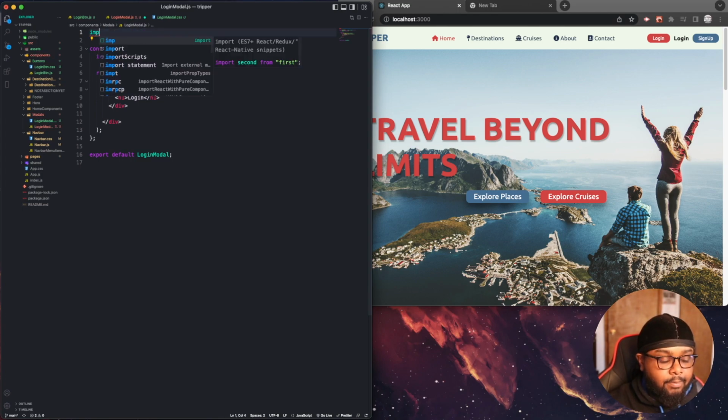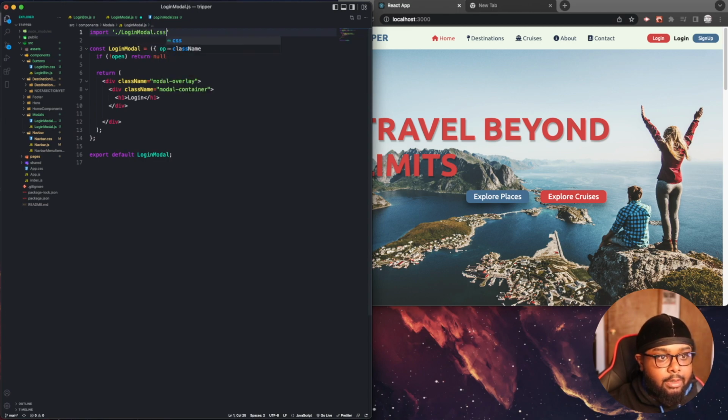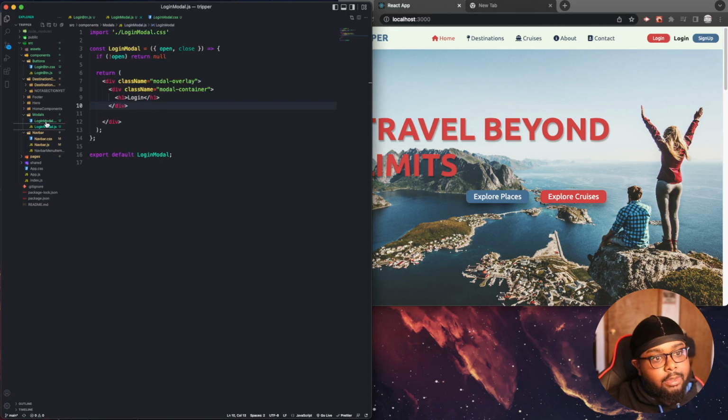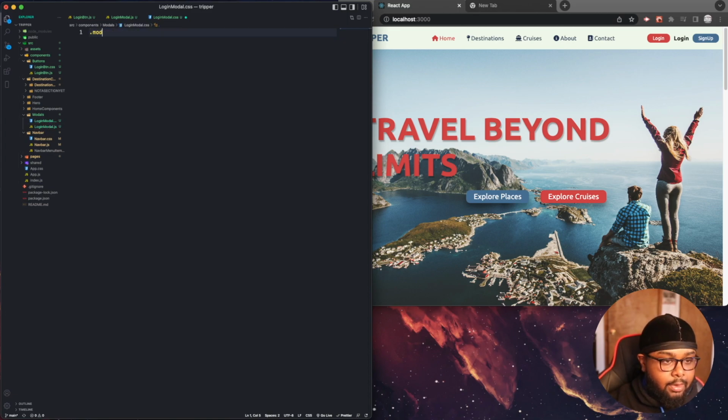Import login modal.css. All right, so that's that, and now let's actually start styling stuff. So the modal overlay, modal-overlay.